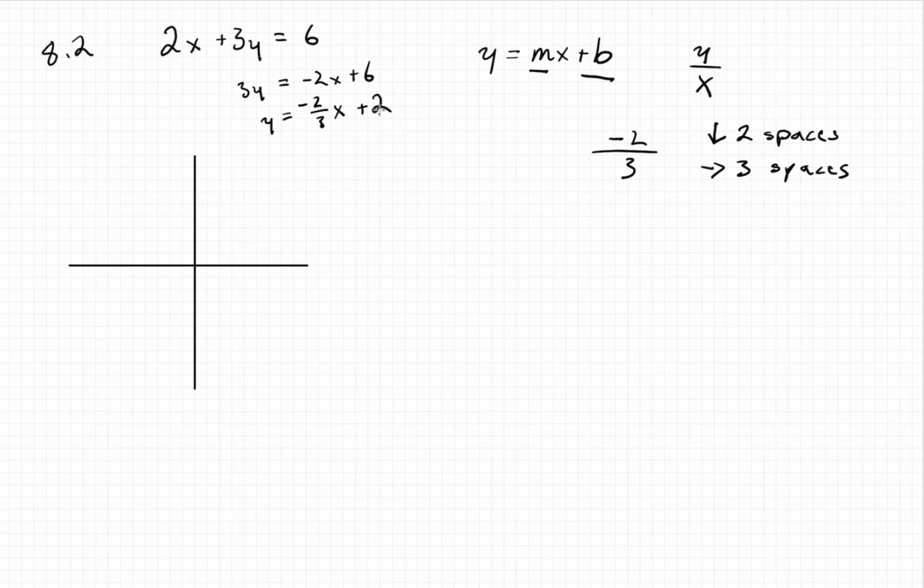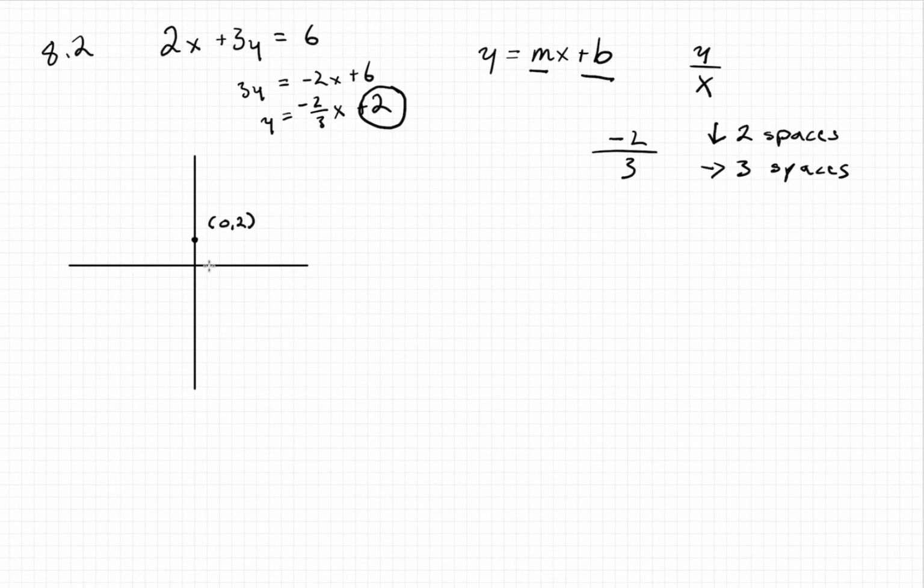So we're going to start by looking for our y-intercept point, and that is the base. X is always 0, and this is always the y, because if you put 0 in for the x, whatever this is times 0 is 0, and 0 plus 2 means y equals 2. So we're going to plot our point at 0 and 2, right here. Okay? And we're going to use the slope of the line, down 2 spaces and over 3, in order to plot our line. So down 2 and over 3.